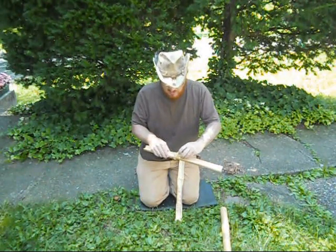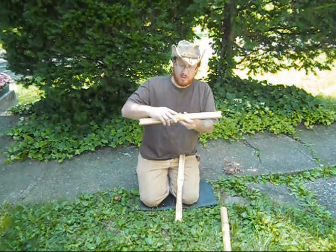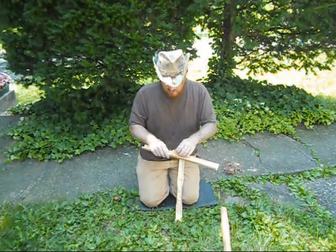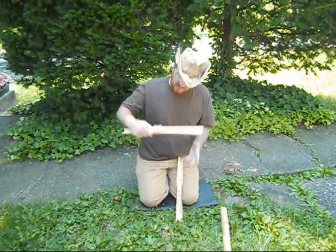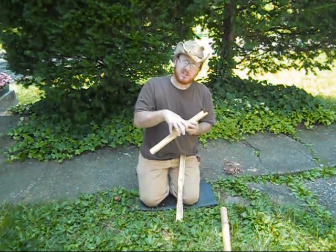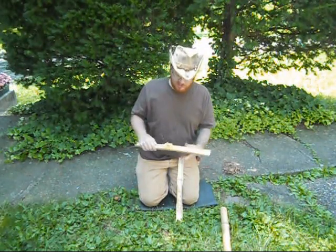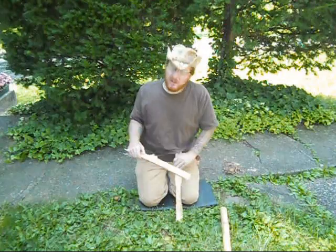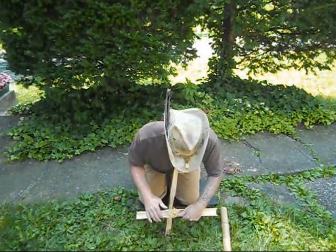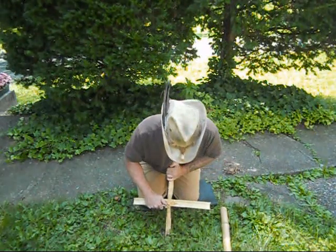The one thing I did too to make sure I got a coal was, you don't want to get overly excited and try to rush it. Might have had that packed in there a little too much. When you get it up, kind of baby it while it's in here. I've seen some people actually start the fire right on here. Don't just sit here and blow it, get the fire going and build a fire right on top of it. But I figured I want to reuse my bamboo, so I didn't want to do that. So I actually transferred it, and we'll do that to another tinder bundle here once we get a coal.